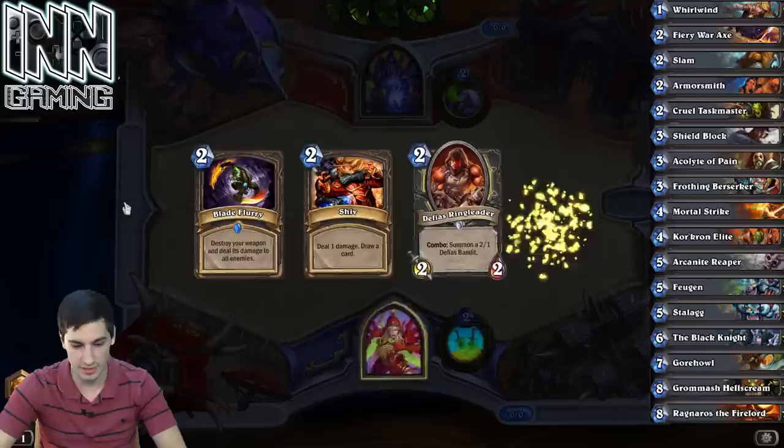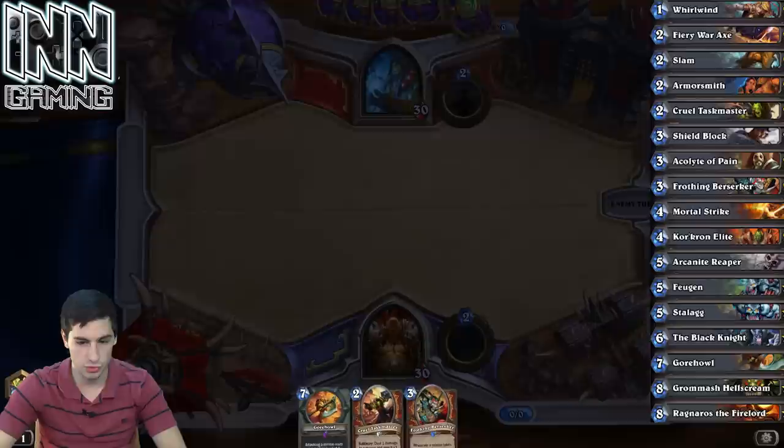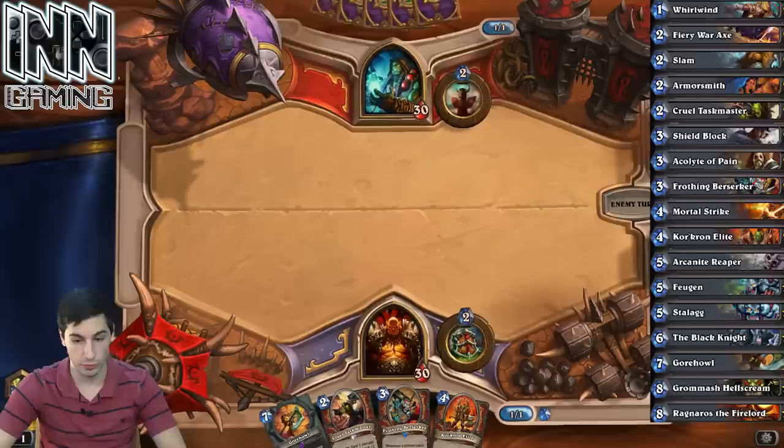So, right here, hopping into this game, gonna put back the rag and gonna get a Gorehowl. All right, so we got a Taskmaster, which is really good with the Berserker, because you can hit him for 1 damage, he gets 2, and then he buffs himself plus 1 because he got hit. So it's actually a plus 3 for just sacrificing 1 health. So, very nice card. Good combination.